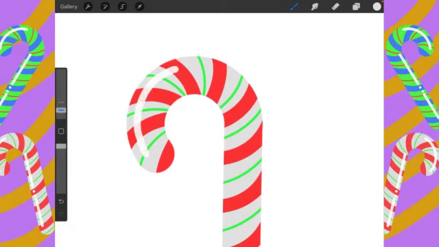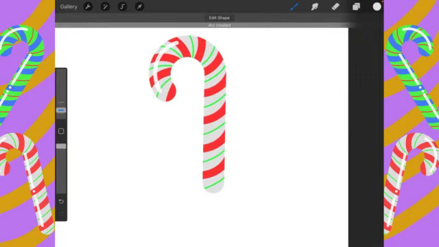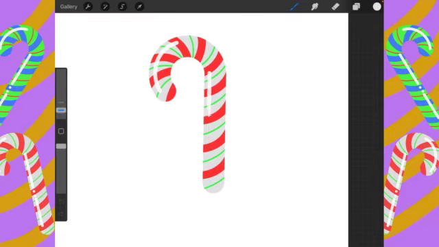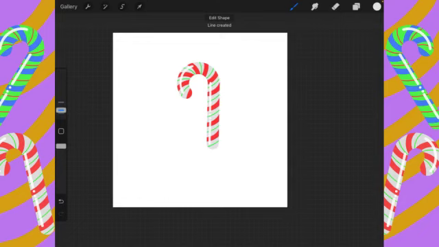Make it look nice and shiny. Then we'll do the same thing for the part that goes down. I'm going to create a line, and then I'm going to put 2 dots. You can put 2, you can put 3, you can put 1, and then another long line after that. And here we have our candy cane.